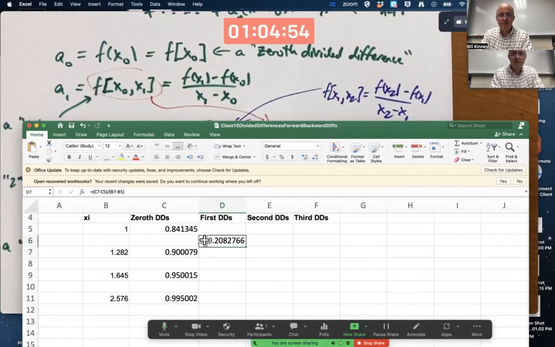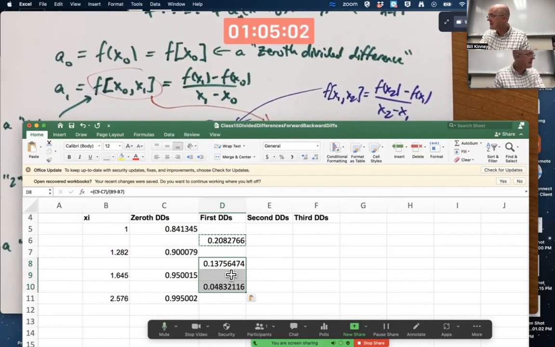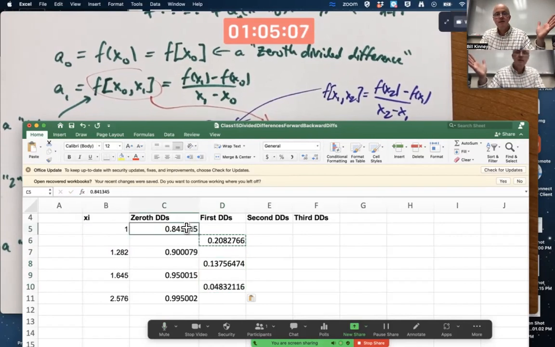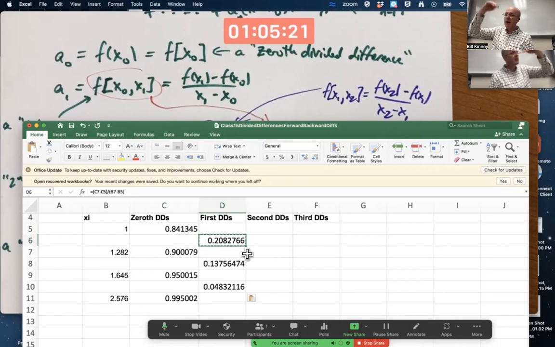That formula will get copied and pasted to these other open rows here and here. Again, these numbers are not going to be any of the A's, but I need them to compute the other A's. The A0 is in this one, the A1 is right there. Those are the coefficients. They're going to be in the diagonal from upper left to the middle right of this table I'm making. They are going to be A0, A1, A2, and A3.